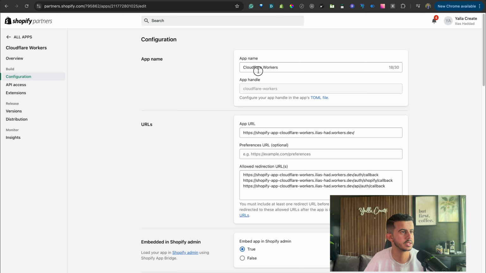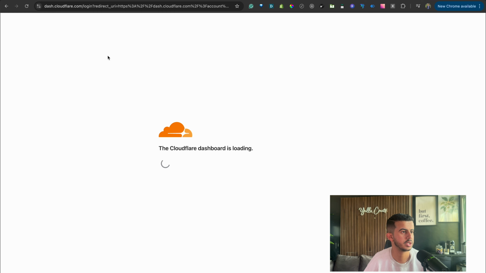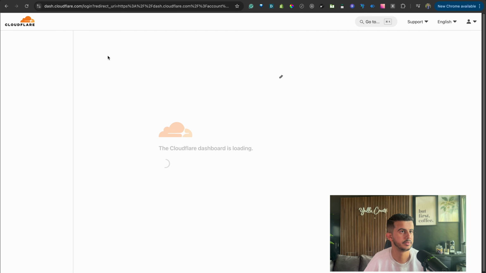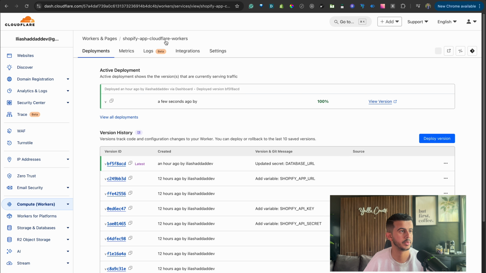As you can see here, this is the name of the product, and it's pointing to our Shopify Cloudflare Worker on workers.dev. Let's log into our dashboard and you will see that. So this is the Shopify Cloudflare Worker, and it's currently working as we expected.